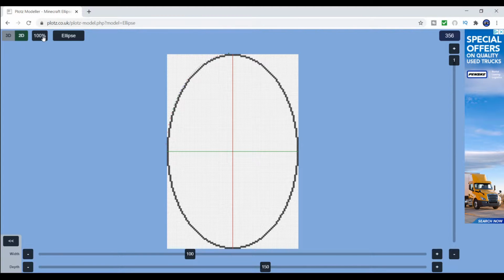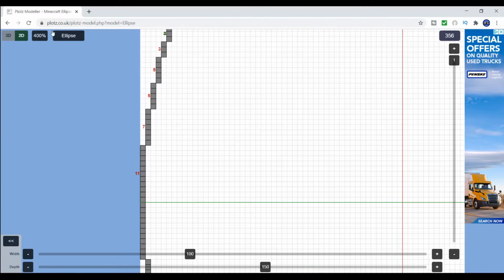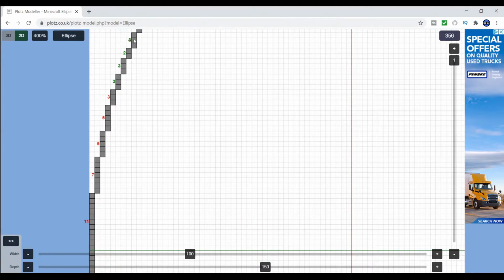And then next to the 2D, you hit the percentage to zoom in. Since this is so large, we're going to zoom into about 400, which is the max on this. If you need to, use your browser to zoom in further. And this is going to give us our layout for the first curve that we're going to do.